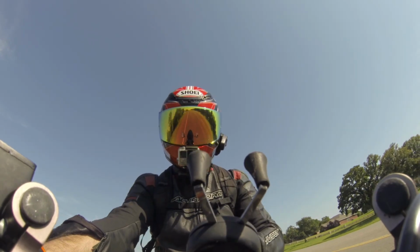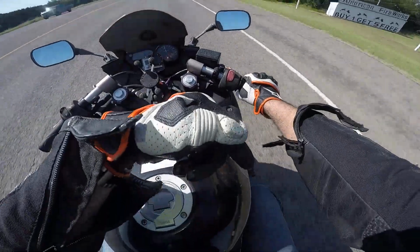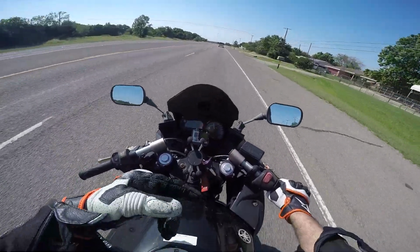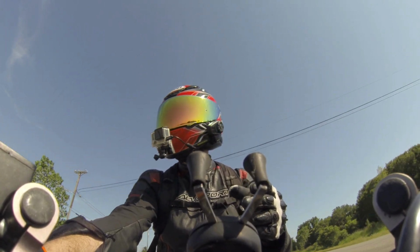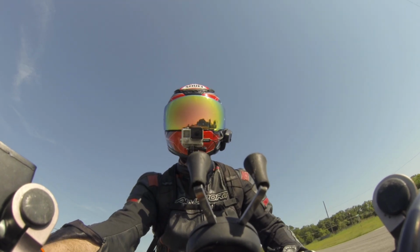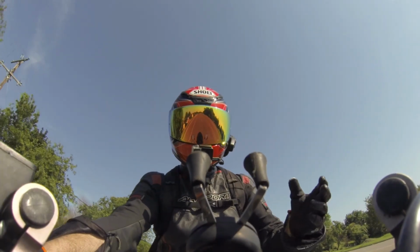Now, something else that the Fizzer and the 650R have in common, and it got carried over from the 650F, is the center mount exhaust. So it does have a cat box exhaust, like what's popular with Ducati, for example. All that really does from a practical standpoint is minimize your selection for aftermarket exhaust. I mean, truth be told, right? 650R has a shellless suspension, 41 millimeter, just like the Fizzer.